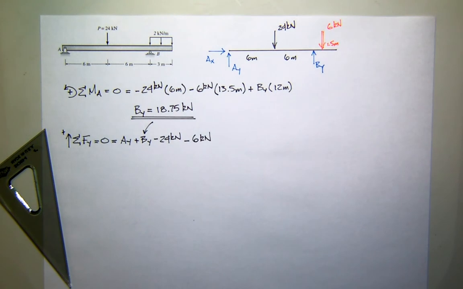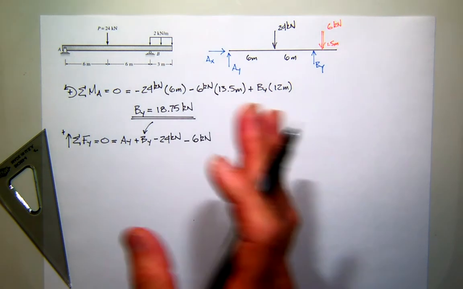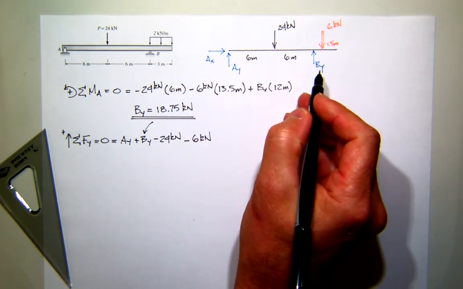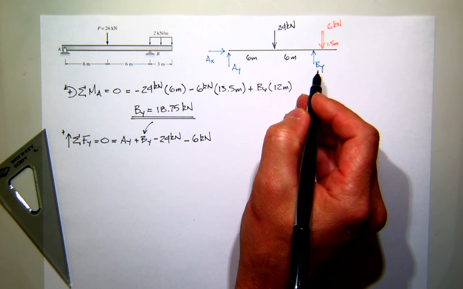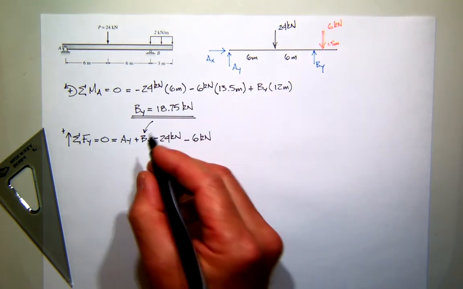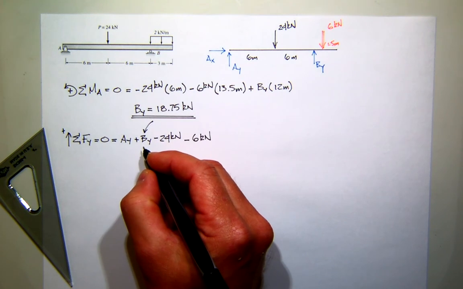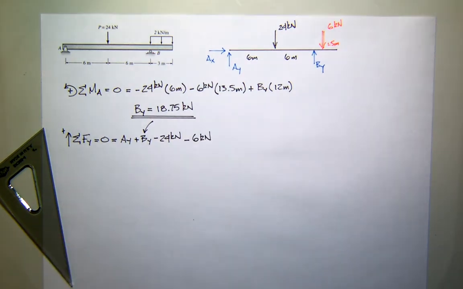So even if you had made a different assumption and you'd have found out that BY was negative, do you go back to your free body diagram and make a change in this? No. Never change your free body diagram. Stick with it and go. So then when you come down to here, you would just plug in your value, whatever it happens to be, positive or negative. Don't go changing stuff midway through the problem. That's a good way to get confused. Remember, the exam, you got about 15 minutes of problem max. So you might be under a little time constraint. So make your assumption, just go with it, let the sign carry through.